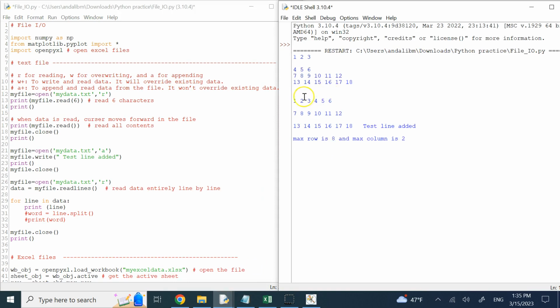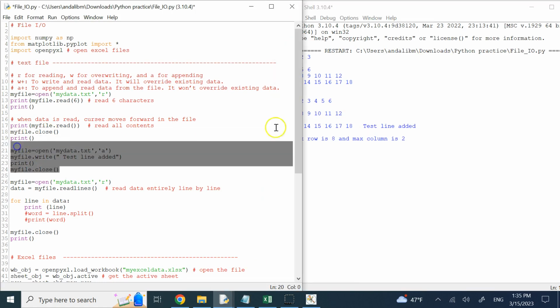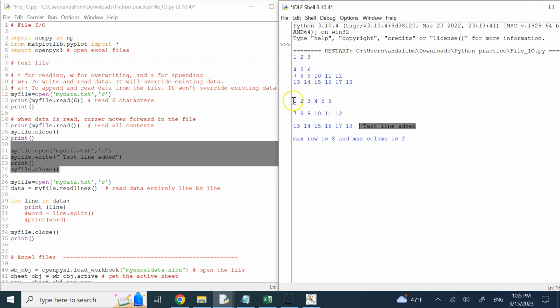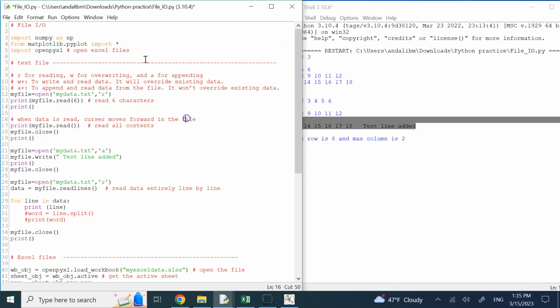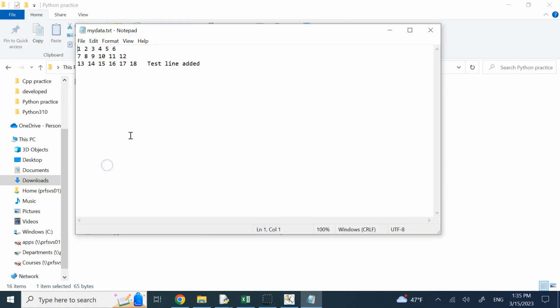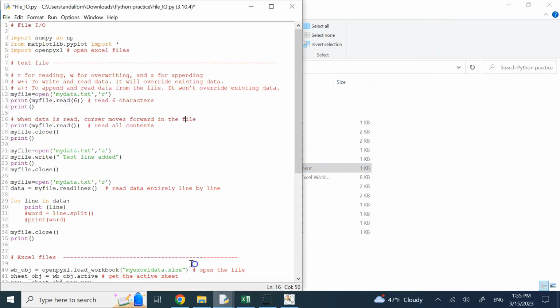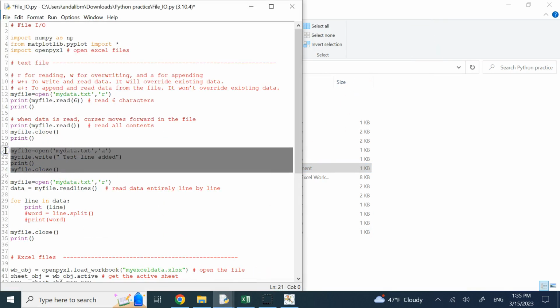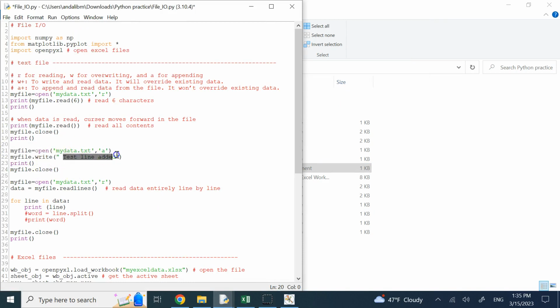As you can see, with this method I have added this extra line to the text file. So when I read line by line, I read this, and I read this one. Let me go ahead and run this one more time for you. But before that, I want to make sure that you see this one is already added. So let me delete it and do it again. You can see right now there is nothing. When I do this part of the code, that's where I add that line. If I run it one more time, you're going to get one more of these.